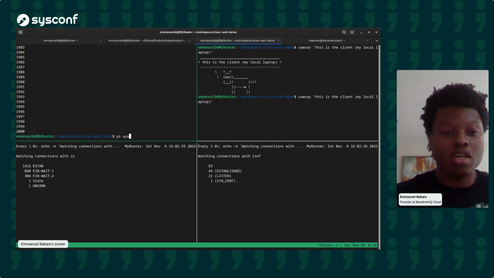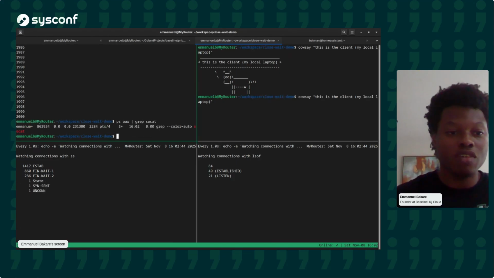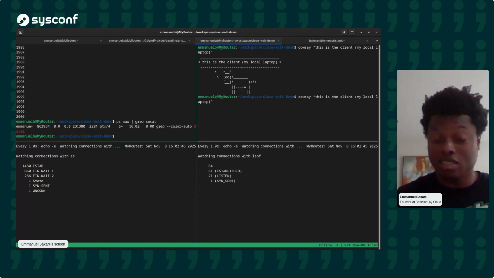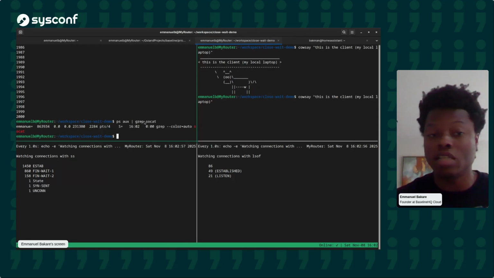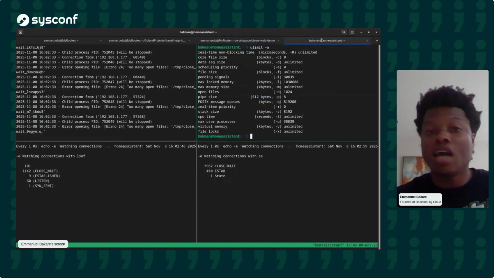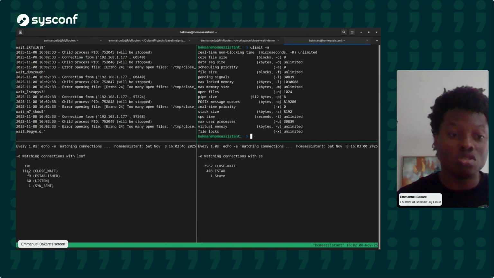It is going to wait forever. And if I come here and check, let's see if I can find SOCAT. Do I find SOCAT? No. My client has disappeared, right? There's no client again. This has died. This is gone, done and dusted. But you can see remnants of the request, even though there are no clients that this can talk to anymore. And as you can see, the server is still holding on to those requests.